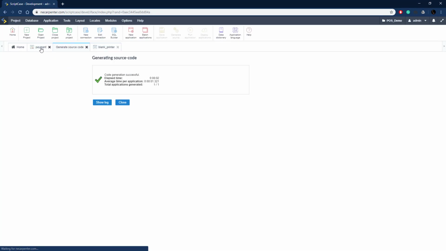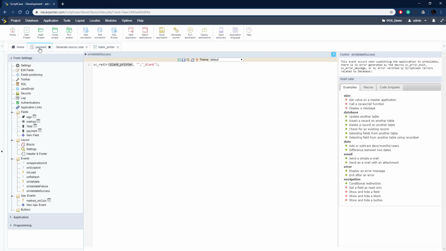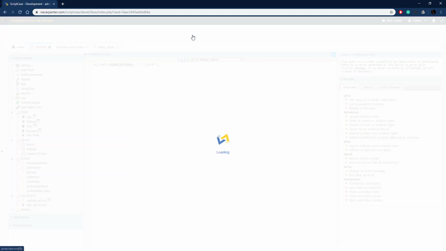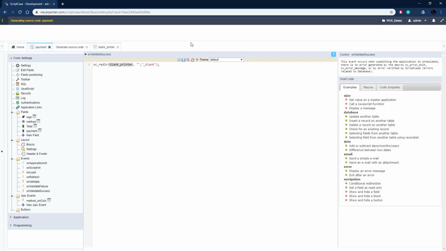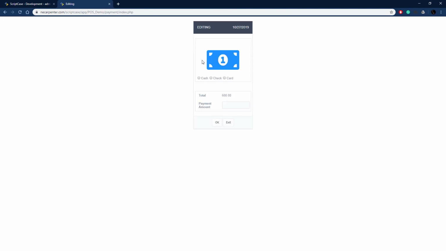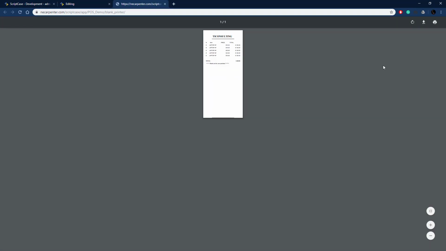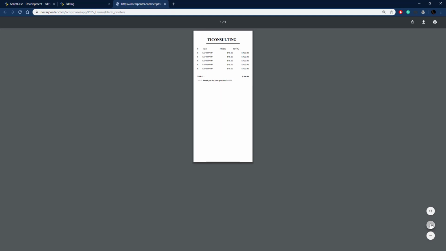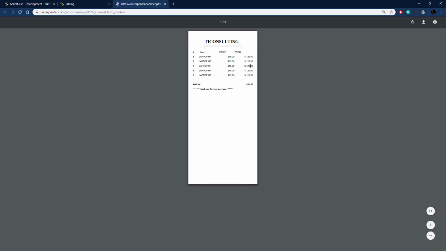And then we're going to run it from our payment application right here. So we're going to run this, and it should automatically redirect once we click pay to our new receipt. So we're going to choose a check here and click OK. And here is our receipt. So this is everything that was here, everything on this sale, with our total, prices, all that, as well as a thank you for your purchase message like that.